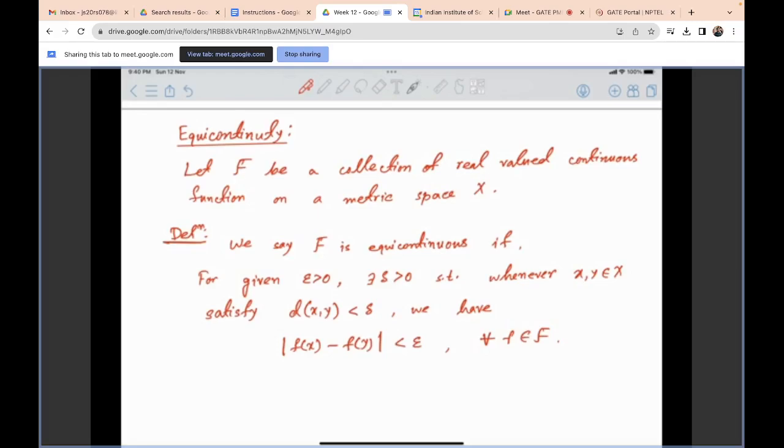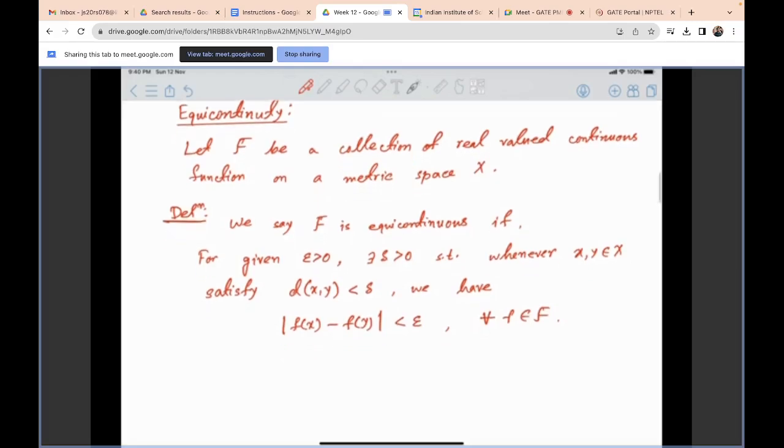And here, what is equicontinuity saying? It is saying that for epsilon greater than 0, and F a collection, meaning many functions, you get a delta which should not depend on x and also on f. It should be independent of x and f, meaning this delta should work for all x and for all f in the collection, right? So this is the difference between pointwise continuity, uniform continuity and equicontinuity.